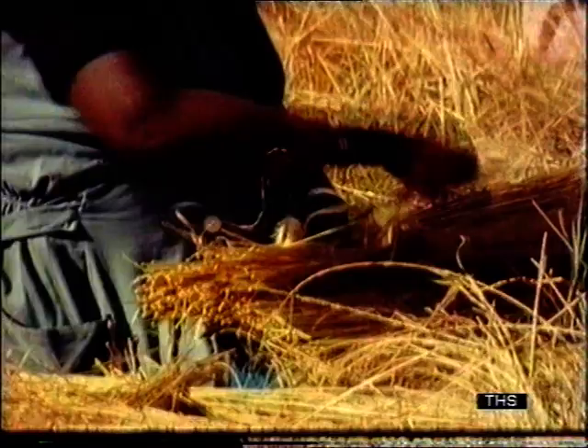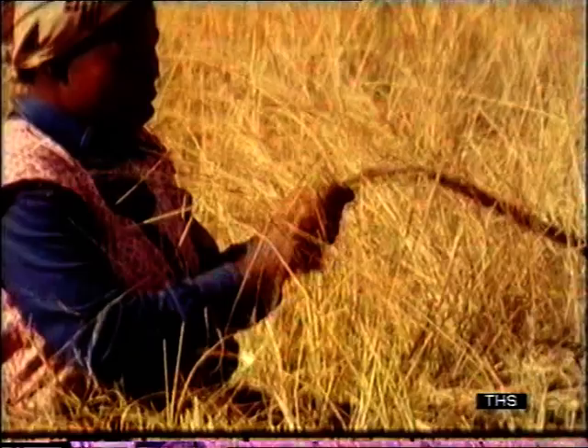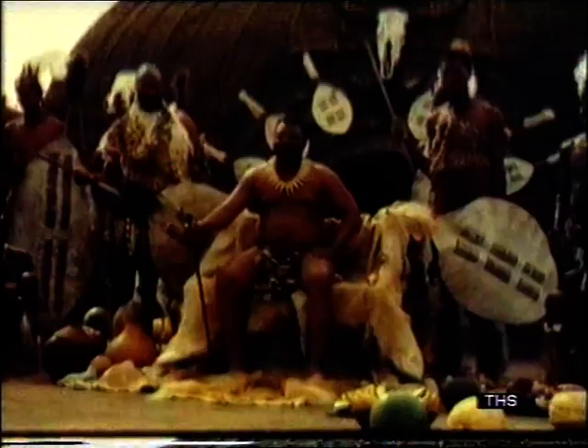One of the biggest jobs to be done was the reconstruction of the Zulu camp, or kraal. The huts were built by Zulu men and women in the traditional way, the wooden staves being bent over to form the framework upon which dried grass is woven. The largest hut is for the Zulu chief, King Cetshwayo.